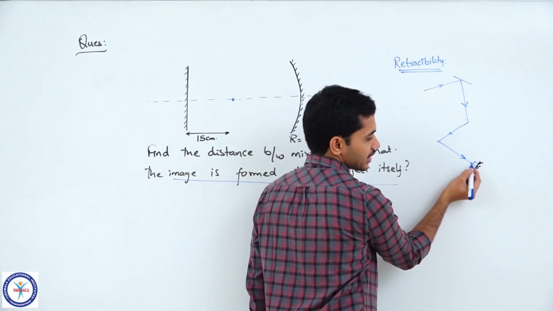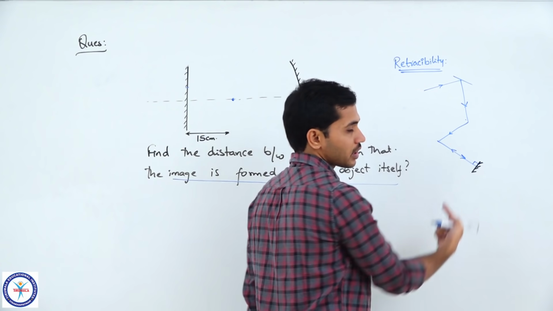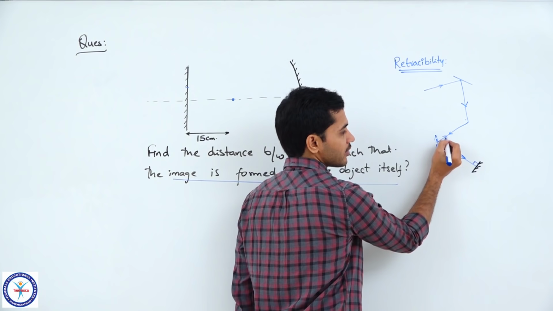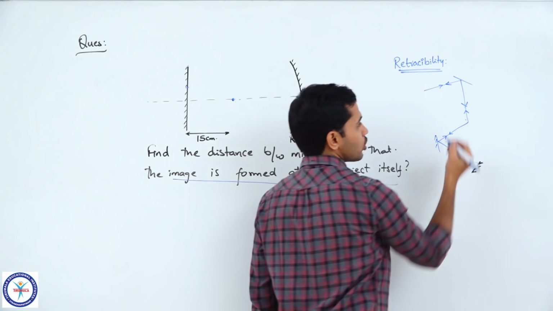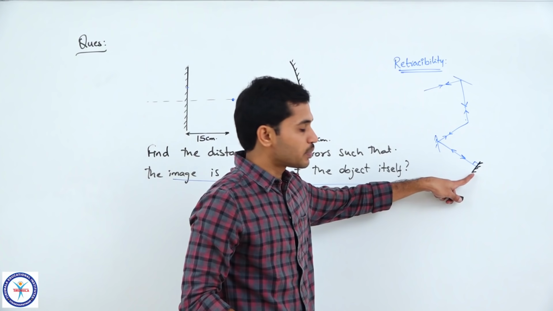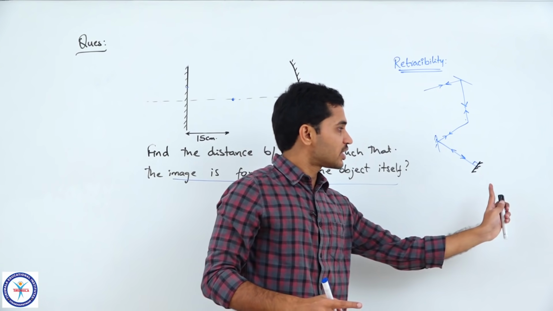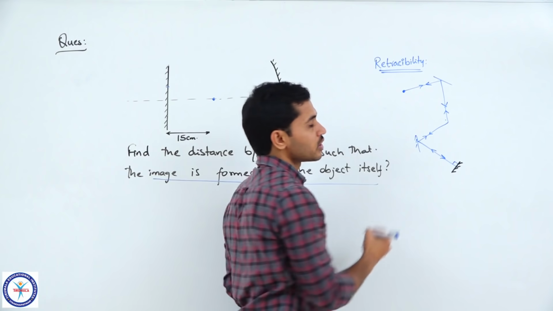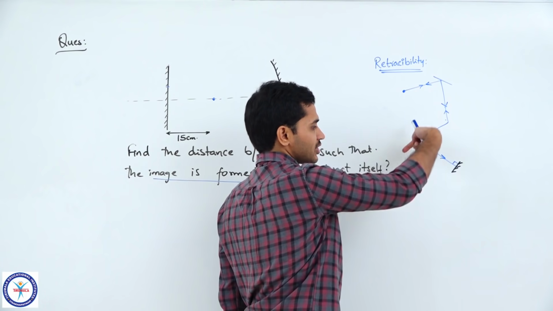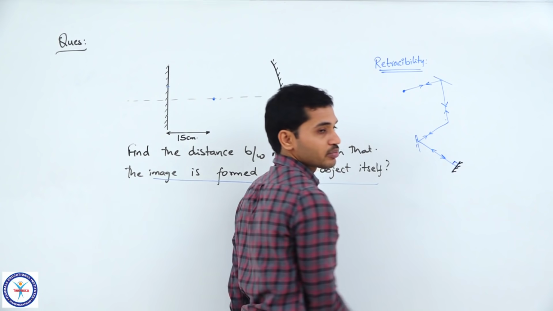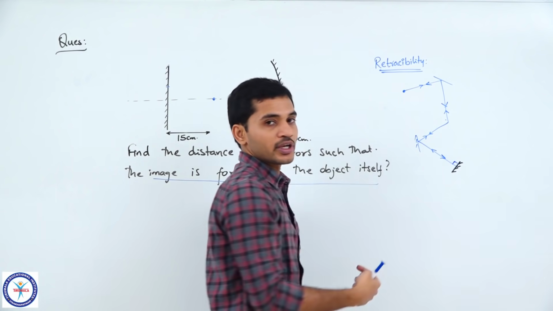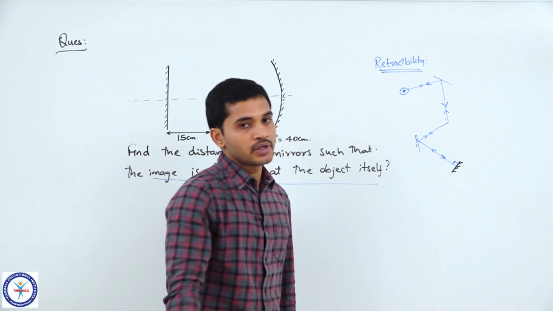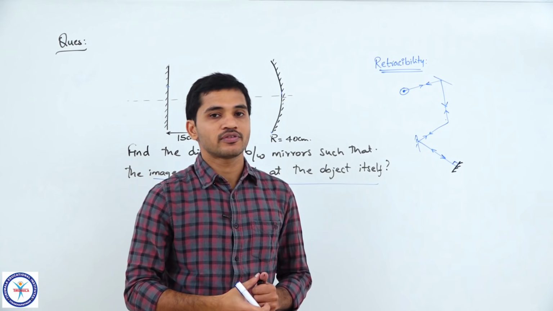If it is traveling like this, after reflection it travels like this along the same path. Not just here, at each and every path which it has traveled earlier, it goes in the opposite direction. So, if reflection occurs perpendicularly at one point, it just retraces its path altogether back to the initial position from which it has started. It started from here, it traveled like this, but because the reflection here is occurring perpendicularly, it just goes back following the same path, in the opposite direction, and returns to the initial position. This concept is what we call retraceability of a light ray.